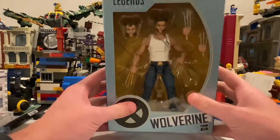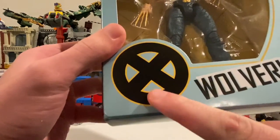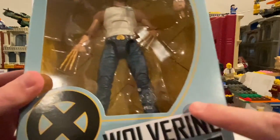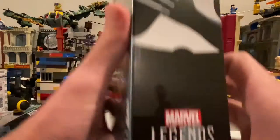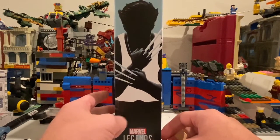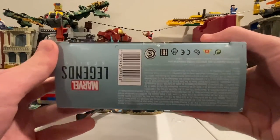Let's go over the box here. You get this nice looking blue box color with a little X for the X-Men with gold outlining, and some more gold detailing. There's the gold X with the Marvel Legends symbol, Wolverine. Here's the little silhouette of Wolverine on the side box art, same thing on the back, and the DCPI number on the bottom.